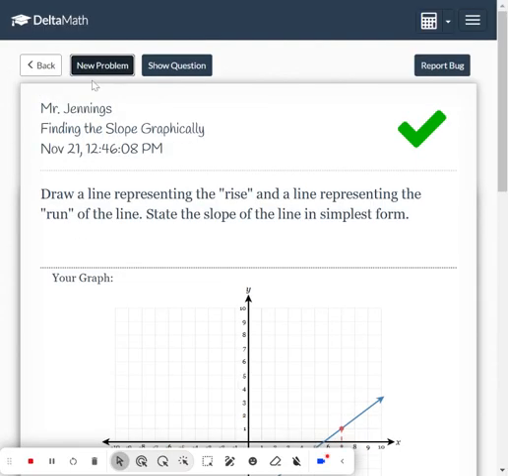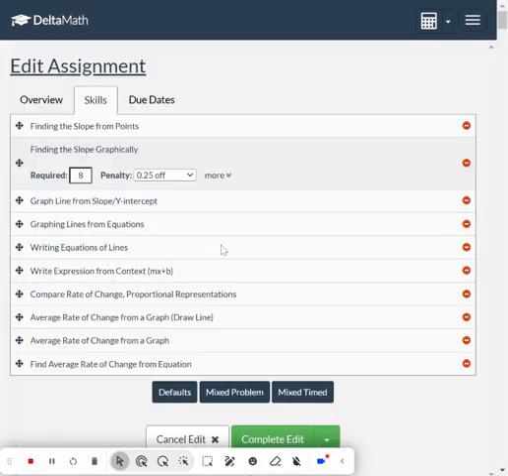Okay, let's go. Next problem types. Something I should have mentioned: everything that's below, right, expressions from context, are optional. So compare rates of change and proportional representations, optional, all the way down. Some of you will find topics in there that will help you get ready for calculus, but it's absolutely this skill that is super important and never goes away and gets more and more important as the years go on. All of you are capable of it, so I put them in here now to give you a little taste. Okay, let's keep going.